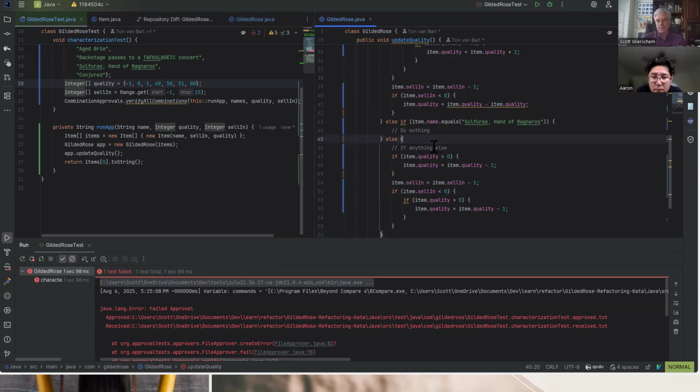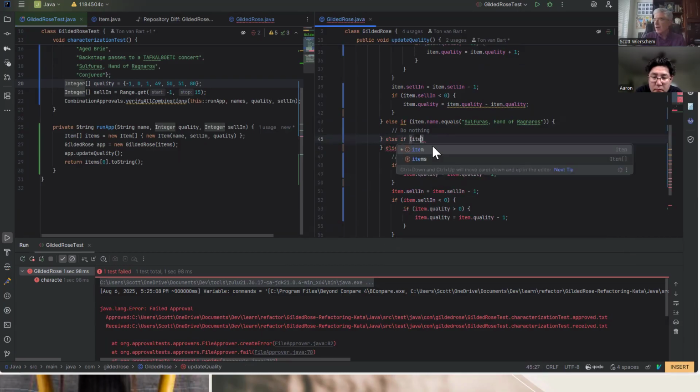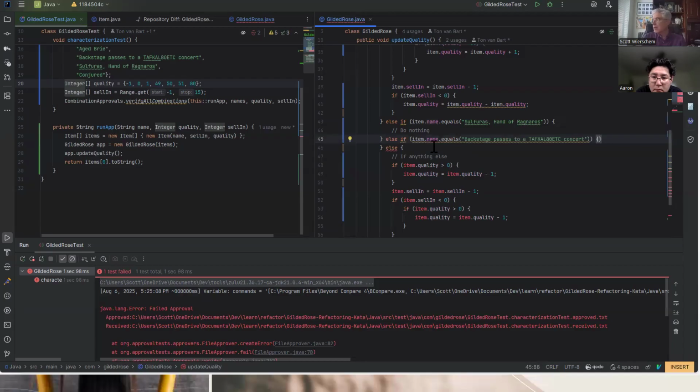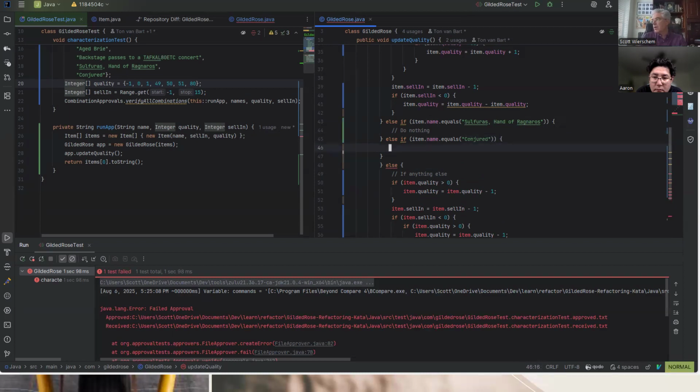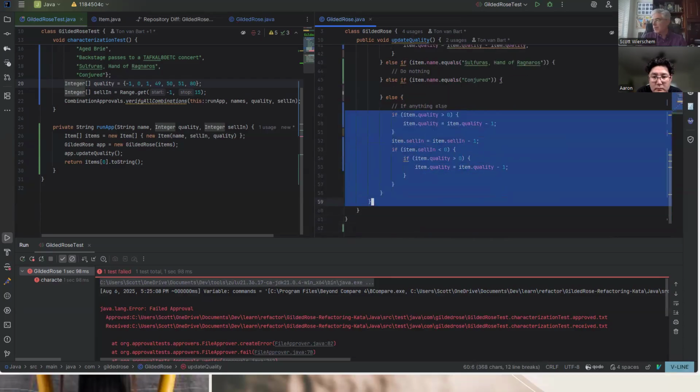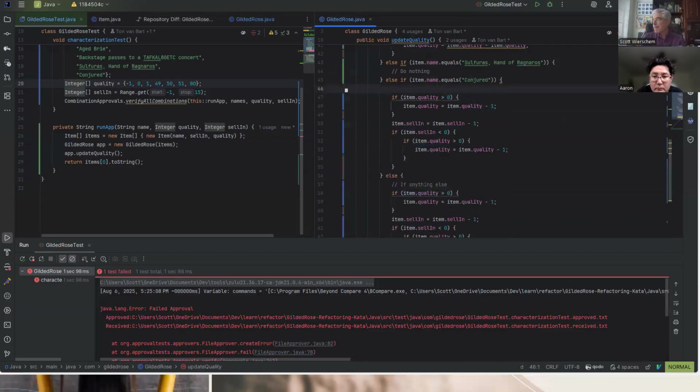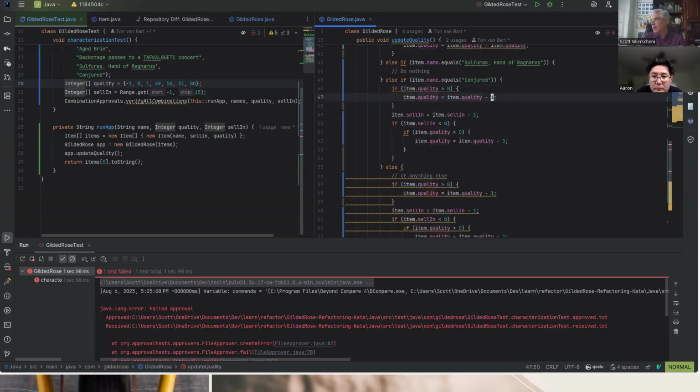Say else if item dot name equals conjured, then what we'll do is all of this stuff, except quality will be down by 2, right?